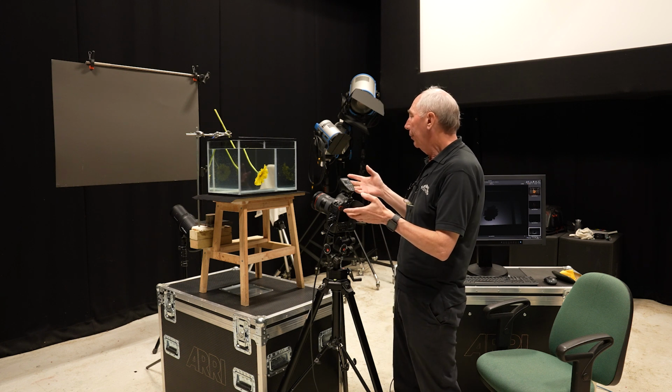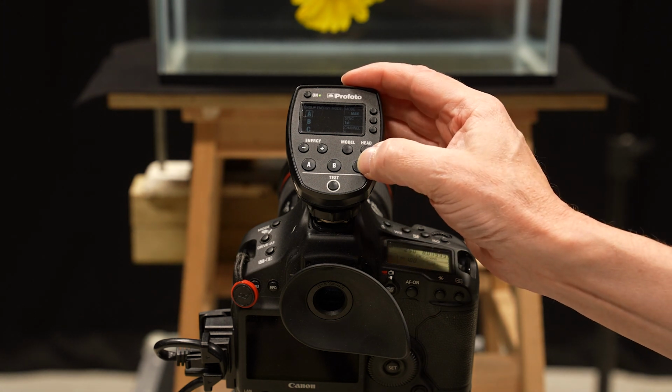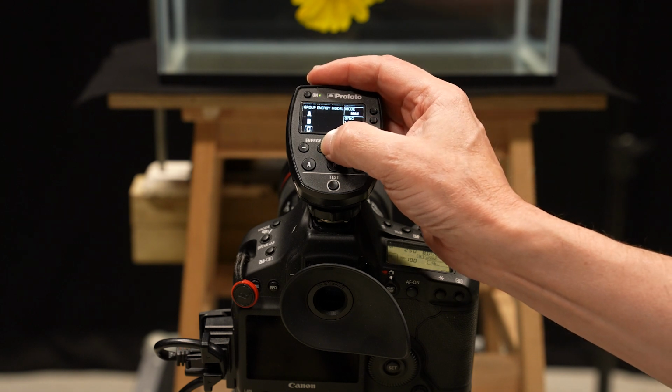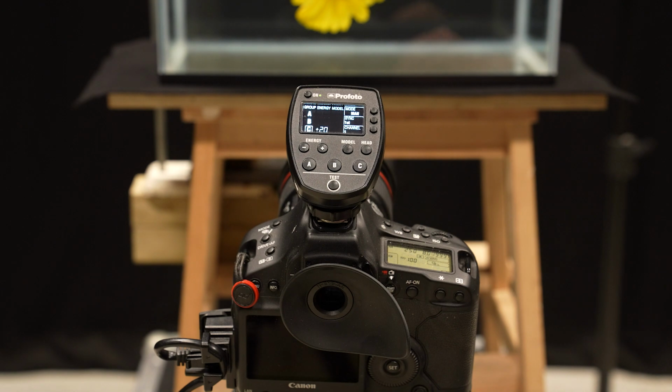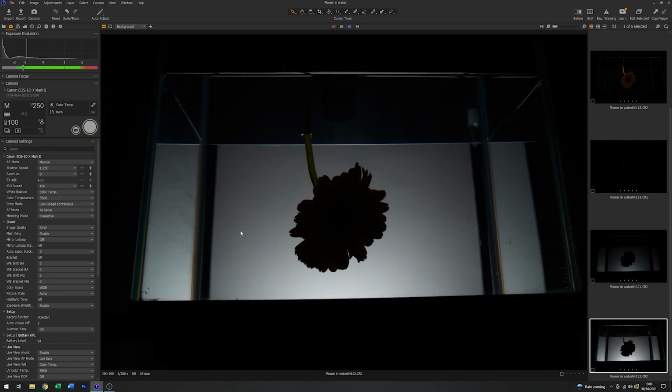So I'm just going to add a couple of stops and see how we go. So I'll just select that flash and just add 2 stops of energy, like so. Give that another test. There we go. That's given me the sort of glow that I want.